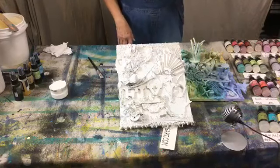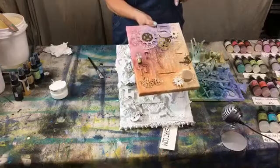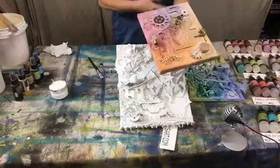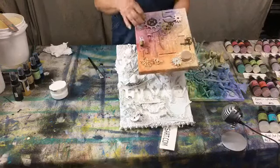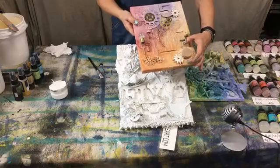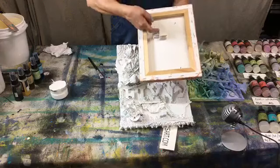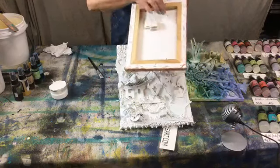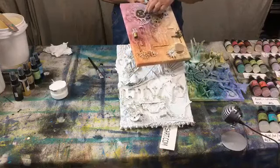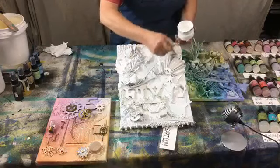There is another piece - the steampunk one. On this one I decided to just add actual gears on top - it's all steampunk behind. I do have a big gear that I'm getting ready to do a solder stamping on, and I've got a real big one that's going to fit on top of these. Behind I just stacked bits of foam board to let those long wires on the back come through. I think these are going to stay put, but I may wire down in here. I'm going to let these all be their natural state - I'm not going to put any more gesso on that.